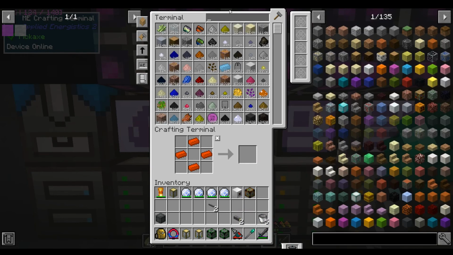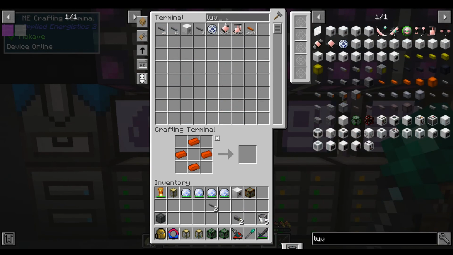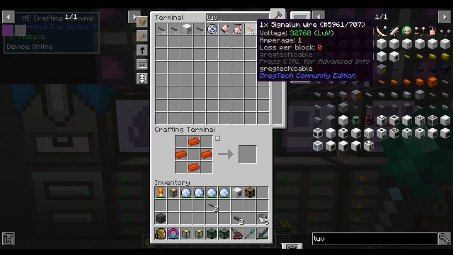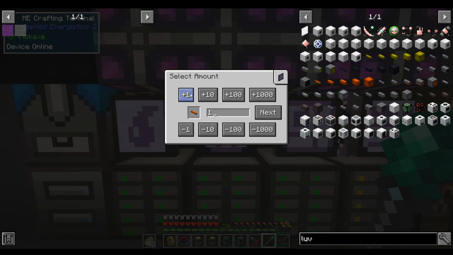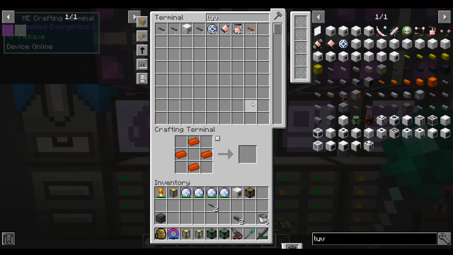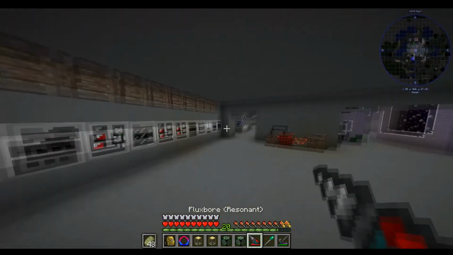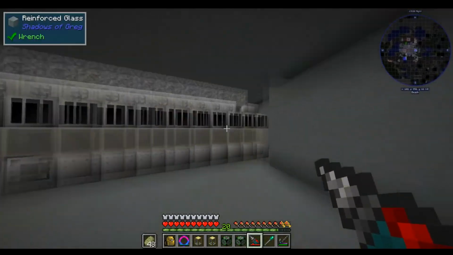Then we want some LUV cabling, which is signalum wires. Make 8, I think. No, 12. Maybe 12 of those. Wait, hold the phone. No. Okay, very, very temporary solution again.